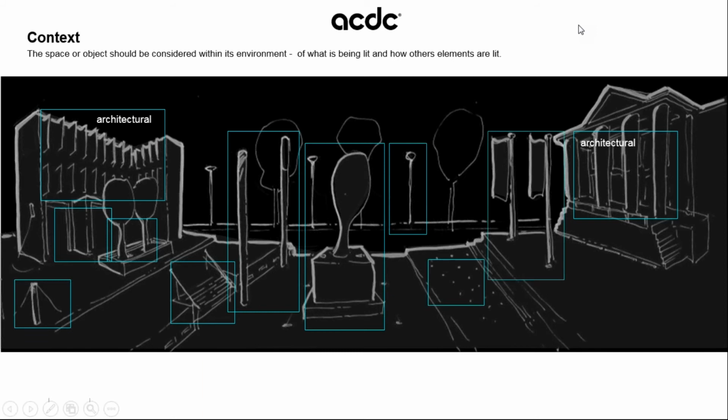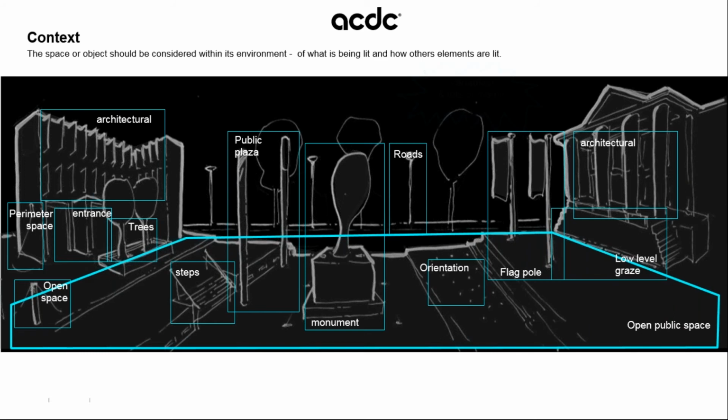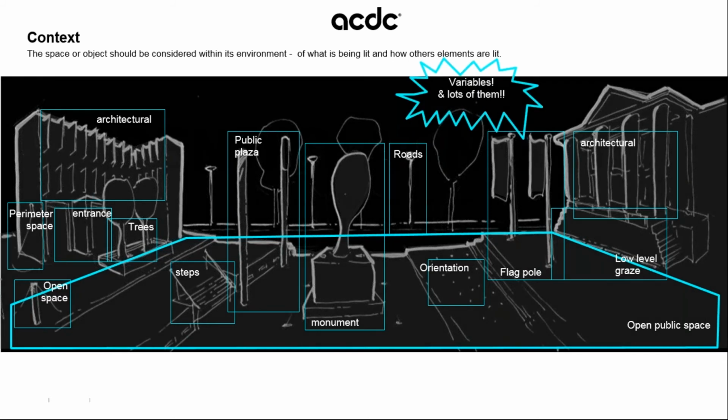So if we take this really simple sketch here, you can start to see there's a modern building on the left, a historic building on the right, and there are many things in between. There may be sculpture, trees, landscape, steps. And really for me, this is all about looking at what's around. So when we're focusing on a new project, whether it's a single facade or more, really gain an understanding of what's going on in the foreground and the background. Because when we start to look at that, we can start to think about how much light or how little light is really needed to make the impact that we're looking to achieve. My point here really is that there are a lot of variables and we need to consider that.